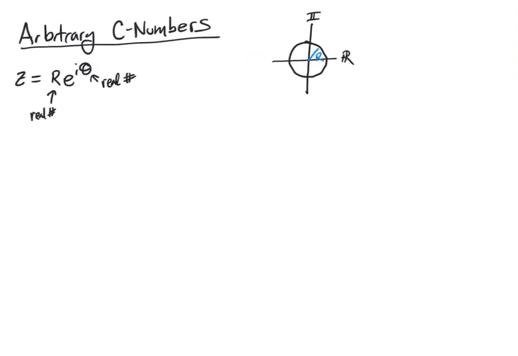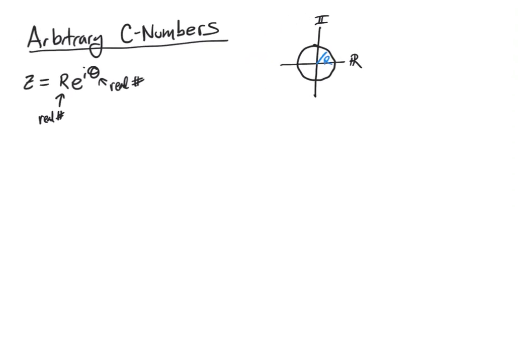So this is a convenient way to represent any complex number. A real number times e to the I theta will map out the entire complex plane. The farther from the origin I want to go, the farther from 0 I go, the bigger I should make this. And if I want to be entirely real, theta should be 0. If I want to be entirely imaginary, theta should be pi over 2, and so on, anything in between.